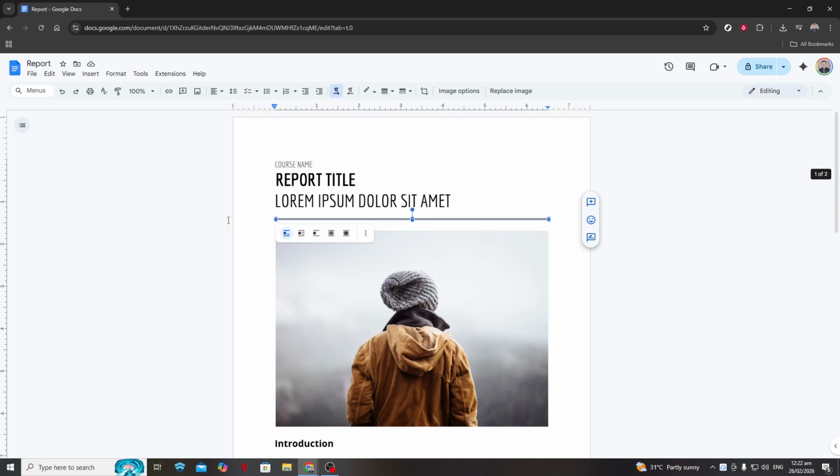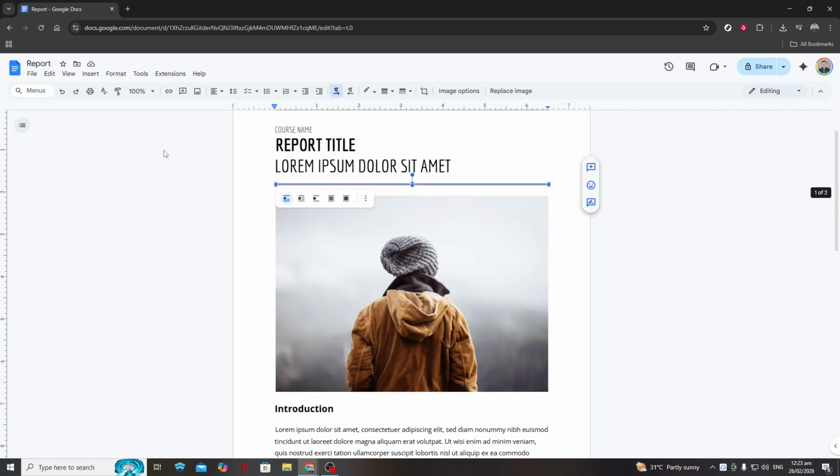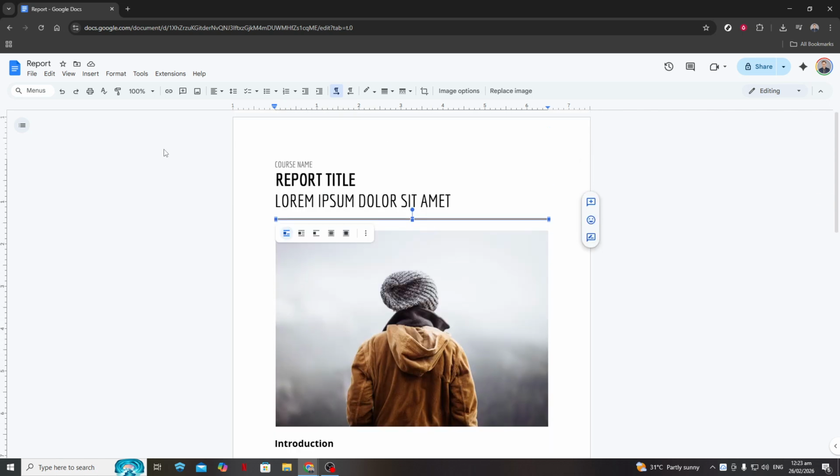First, open the file you want to turn into a PDF. This could be a Word document, a text file, a PowerPoint presentation, or even a web page open in your browser. The process is almost always the same. You'll use the print option, but instead of printing on paper, you'll print to a PDF file.